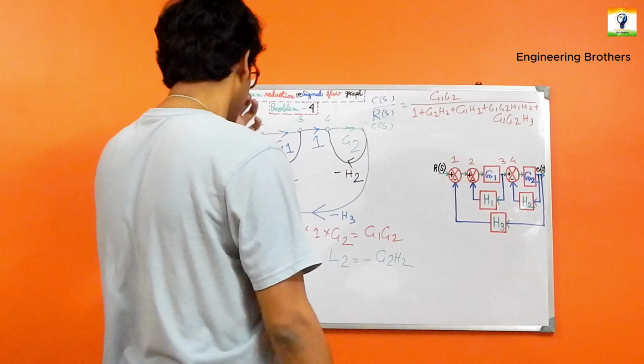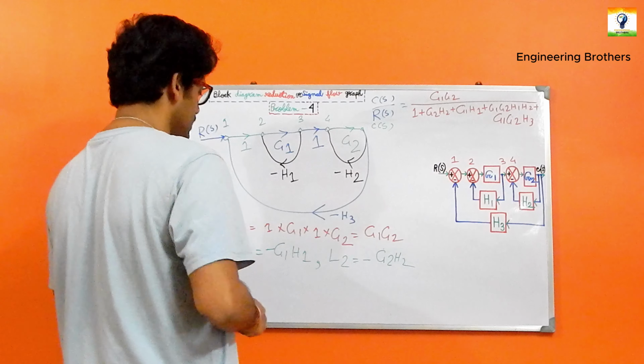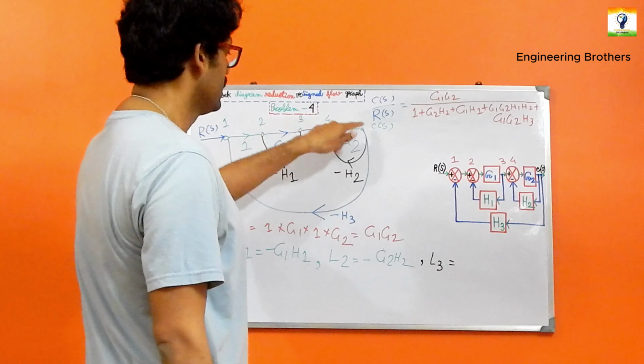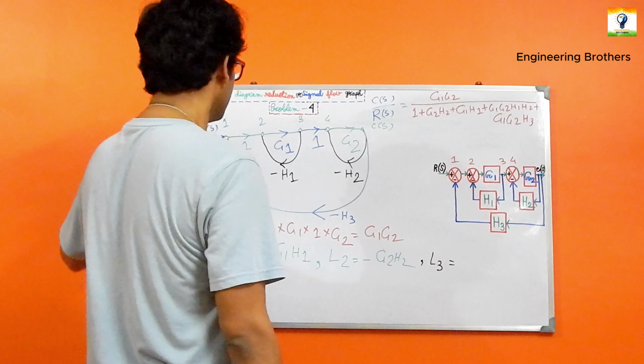Now what seems to be our next loop over here? Just follow with our node 1 over here, and that will be considered as our individual loop 3 over here. It has started from node 1 to 2 to 3 to 4 to our CS, and from CS it comes back at the node 1 over here.